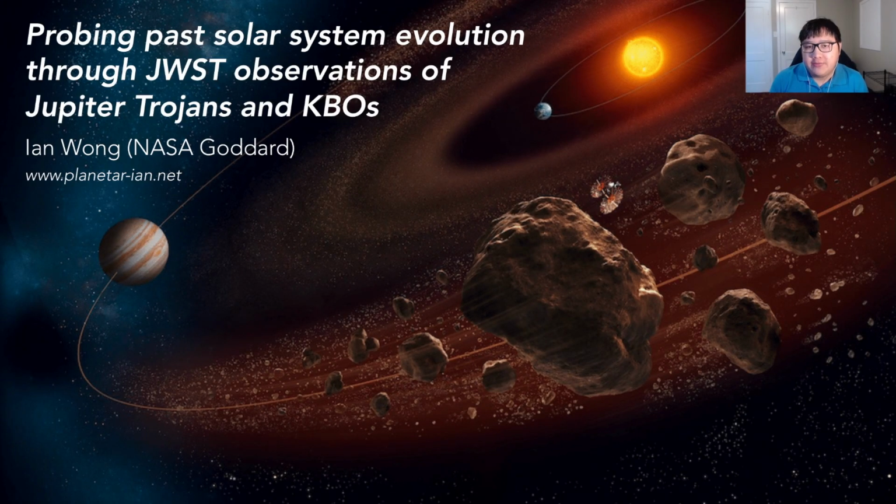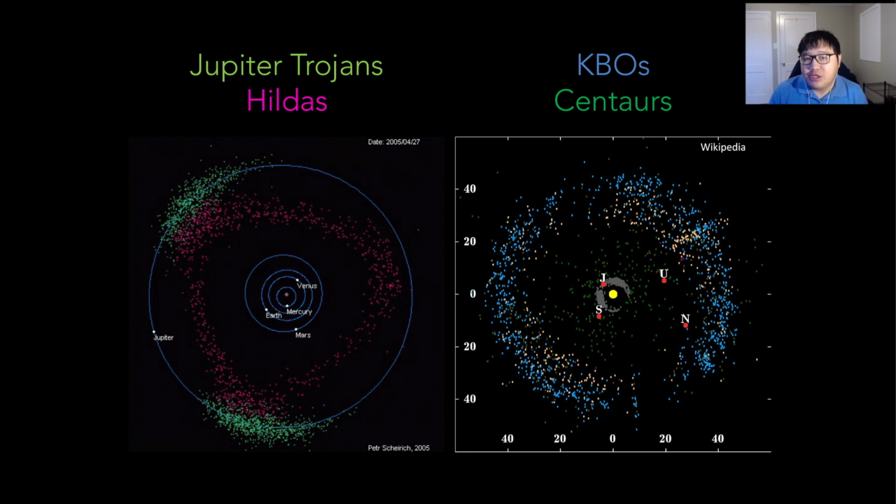In this talk, I'll be giving you just a taste of some of the extremely detailed science that JWST will enable in the realm of solar system astronomy. In particular, I'll be focusing on middle and outer solar system minor body populations, and how the information gleaned from JWST will help further our understanding of fundamental aspects of solar system formation and evolution. To start with, I'll give a quick introduction to the relevant asteroid populations.